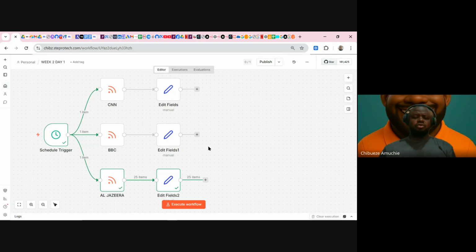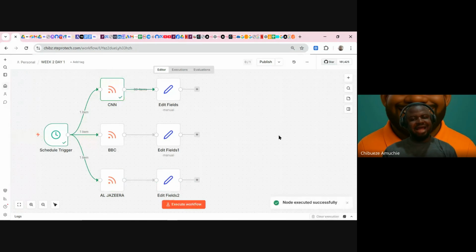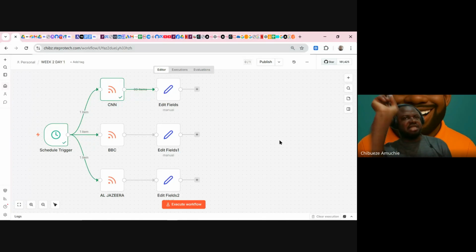Then another thing I'm going to do now. We have gotten this. In this CNN, look at this CNN news. There are 69 news items. Now tell me, are you going to be packing 69 news items and publishing at a time? Here there are 39, right? Or 30-something, and here there are 25 items.